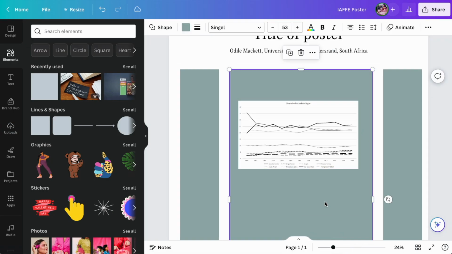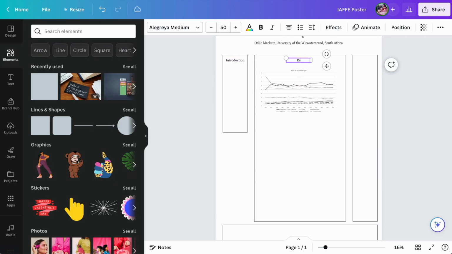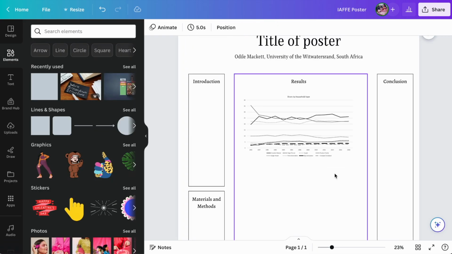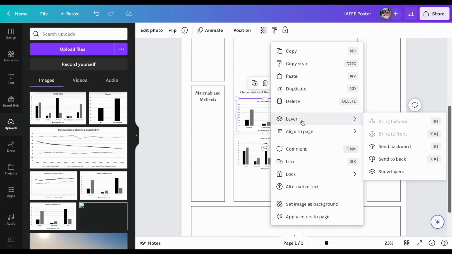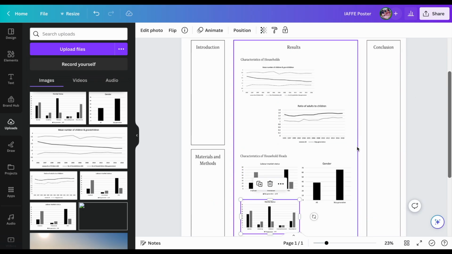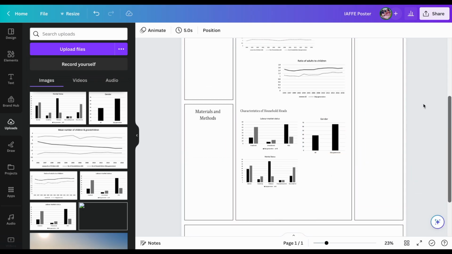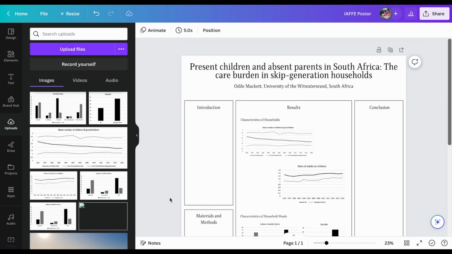Next, I had to start adding content. I wanted to test whether I would be able to copy and paste the graphs I made in Excel before adding content, and it worked. Because a poster is a visual tool, I made generous use of graphs while keeping my text minimal. I did, however, need the traditional sections I would have included in the paper anyway. So I included a section for an introduction, the results, the conclusion, methods, and references.